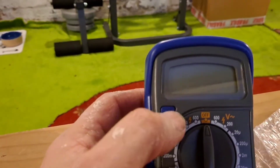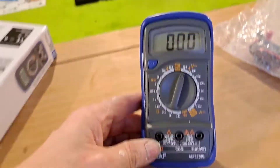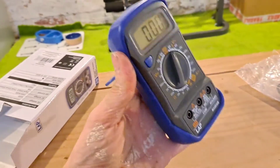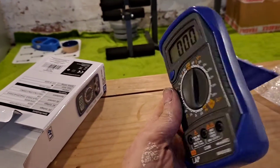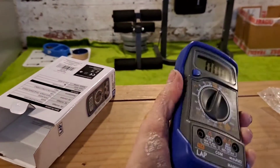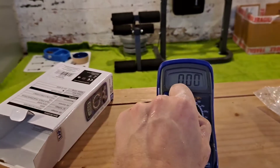There's your hold button for holding the reading. Different voltage settings on the dial. It's even got a battery inside — how convenient. Looking at it, it's a nice hand size. It's slightly bigger than a phone — more like one of the old phones back in the day. The casing feels like silicone rubber, so I'd say it would be able to take a hit if you dropped it.